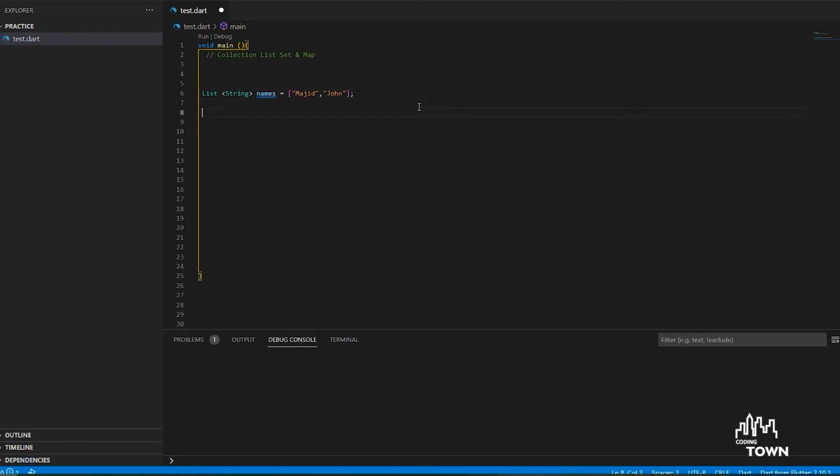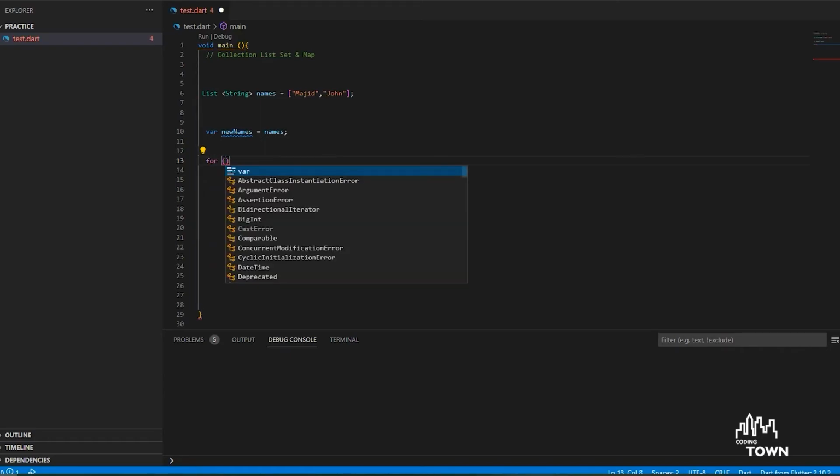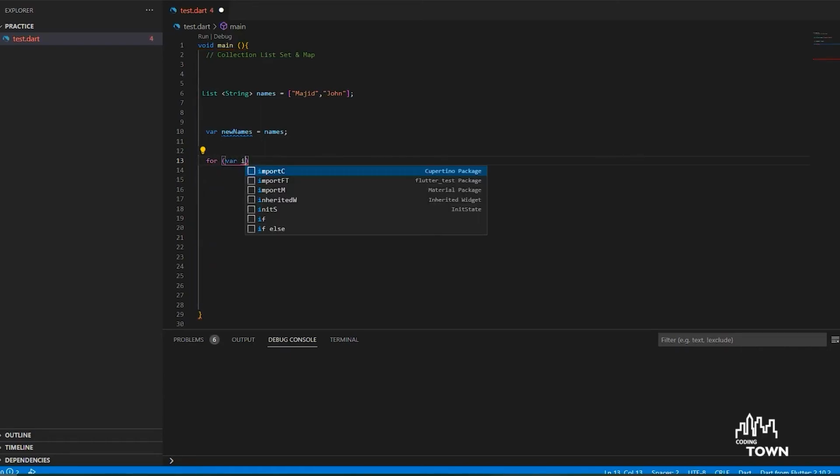So now we wanted to create an object for this names as well. So we are going to create an object for that, new names, and we wanted to store this into a variable. So we have this new names, and now we wanted to print out all of these values. So we have learned about for in loop. So for that we are going to use for, and after that parenthesis, and over here we are going to use variable I, which will be the index where we wanted to see all the values in the new names that we have created an object with.